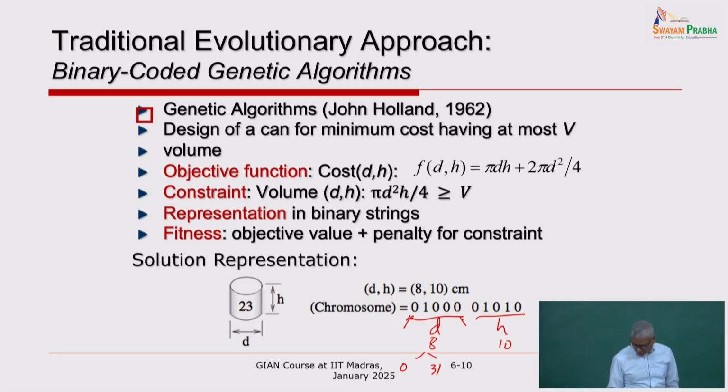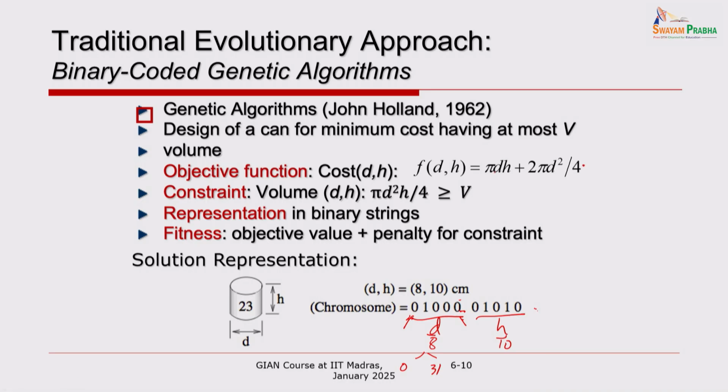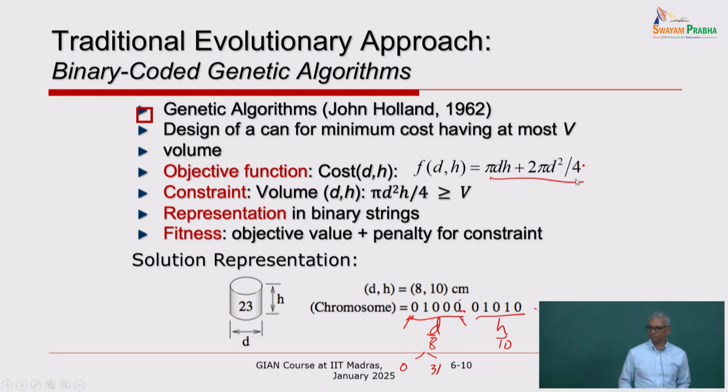Now if you add one more bit here, you can get 64 values. So you can actually have 0.5s, right? If you do 2, you can have 0.25. So you can add the number of bits for every variable and you can get lots of precision. So first thing for you to do is this, decode these two numbers D and H, and then plug in here. This is the circumferential area and these are the two lids area. So this is the total area you want to minimize.